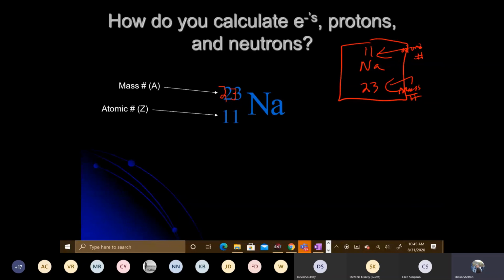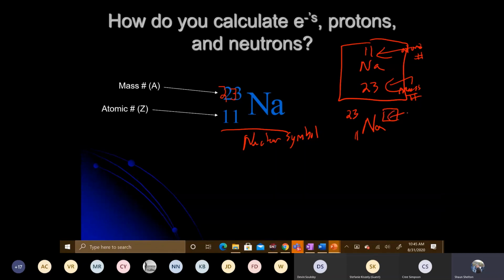Now, the way this is drawn out, this is called the nuclear symbol. And the nuclear symbol is oftentimes how we express an isotope or an element in this case. All we do with writing the nuclear symbol is you take the mass number, you put it on top, you take the atomic number, you put it on the bottom. What's over here usually represents the charge of the element, if it does possess a charge. If it doesn't, then we just put 0 in the top right-hand corner.